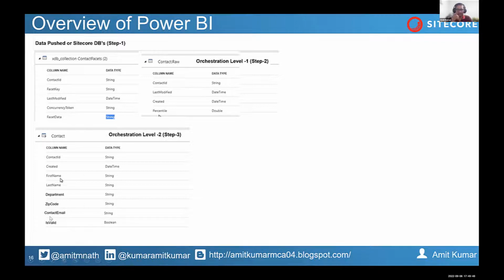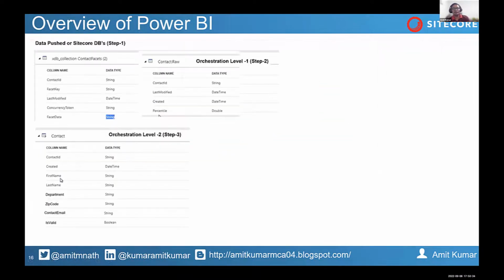So all these things you can do with the help of drag and drop in Power BI. And I have also added a condition called is valid. So what is the meaning of this condition? Suppose I have added a condition in my column in a where clause that wherever I have a test user, with test in the email, I will treat that contact email address as invalid, right? So on the basis of that, I am setting a boolean true or false. So all these things you can do in Power BI very easily. And if you need to do any sort of data manipulation, you can create a refined version of all these things in step 3.